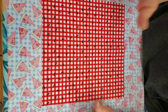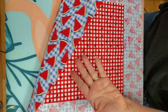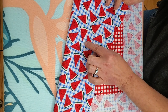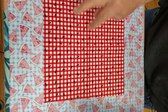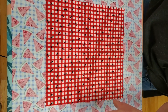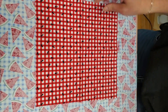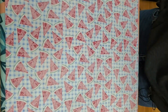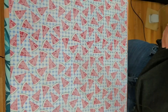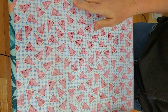Now we're going to make our napkin. In your kit you have enough fabric to make the roll plus a napkin. You can use the watermelon as the focal fabric or the ants as focal fabric. Since my watermelon was my focal fabric on my roll, I'm going to make it the focal fabric on my napkin. The pattern tells you what size to cut everything. We are going to do some cool mitering on this.